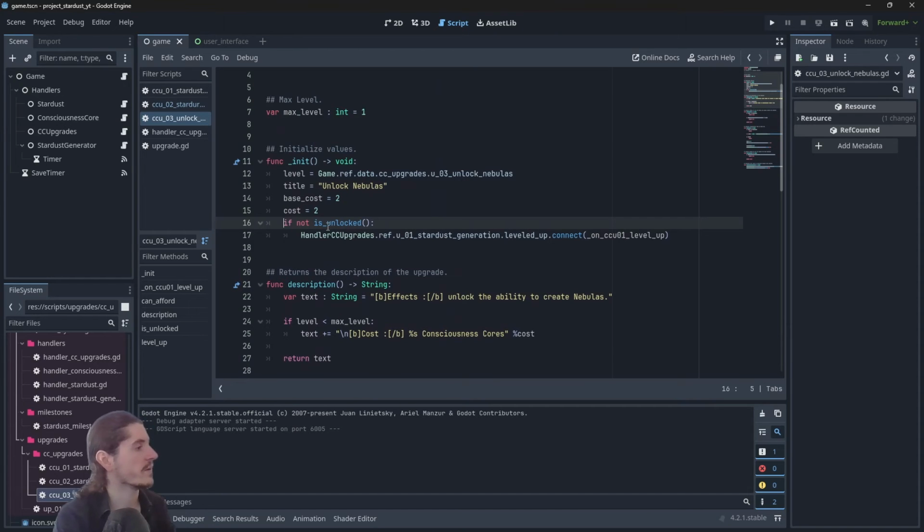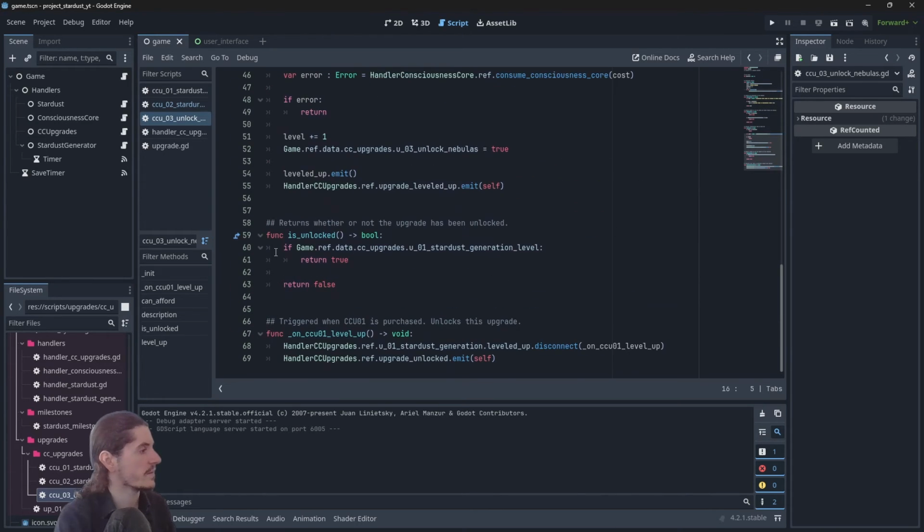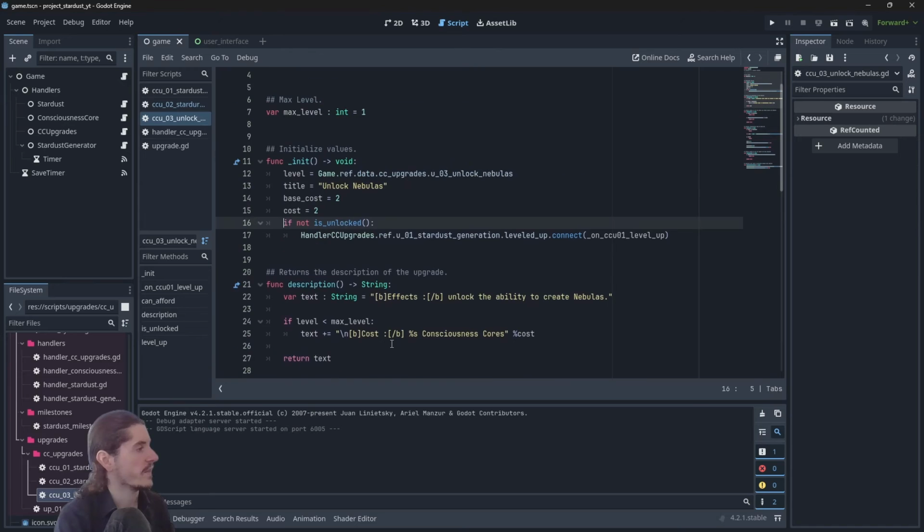So here, if not unlocked, we want to connect the signal. Okay. Is unlocked when we do have one level in this one. And right. I think we're done with the upgrades.